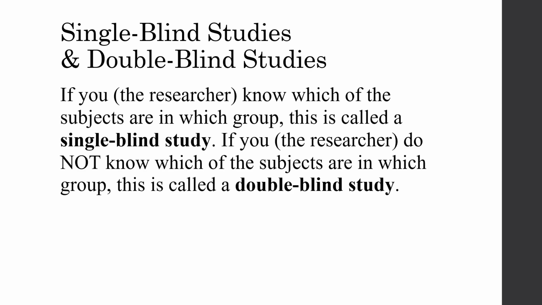All right, so we talked about how in the Chantix experiment the participants don't know who's receiving the treatment. In some rare occurrences, the researcher may also not know who's receiving the treatment. That's called a double-blind study. So a single-blind study is what we just talked about with the Chantix. That's where the researcher knows which subjects are in which group, but the participants do not, and if neither the researcher nor the subjects know who's in which group, that's called a double-blind study.